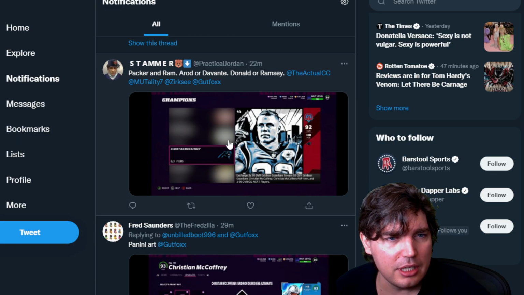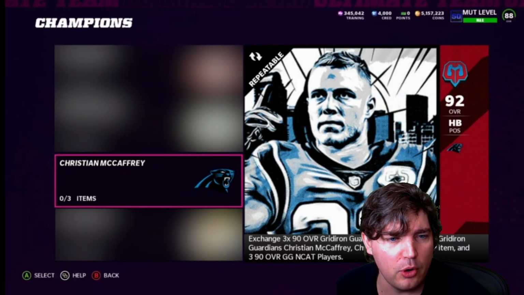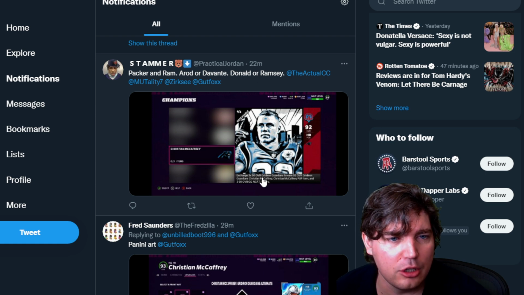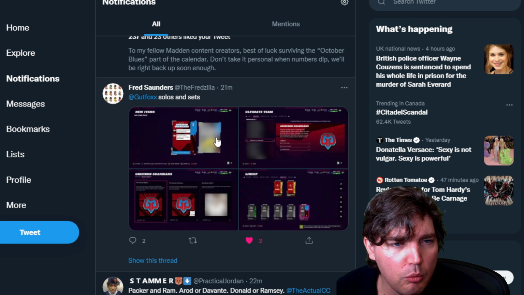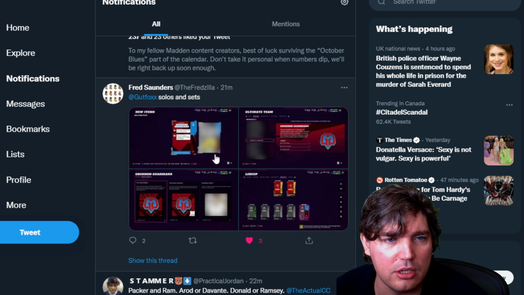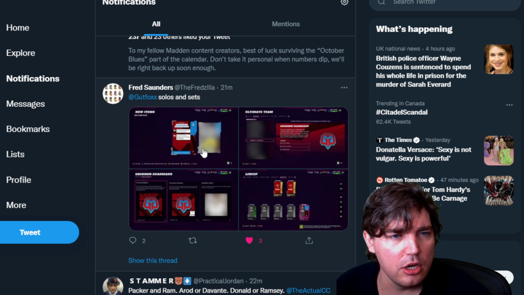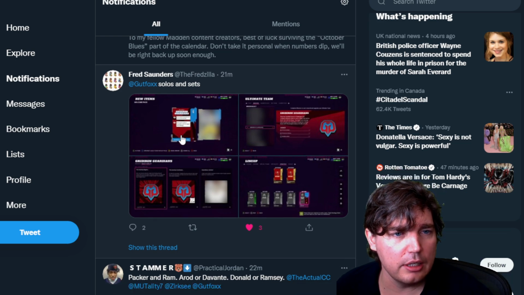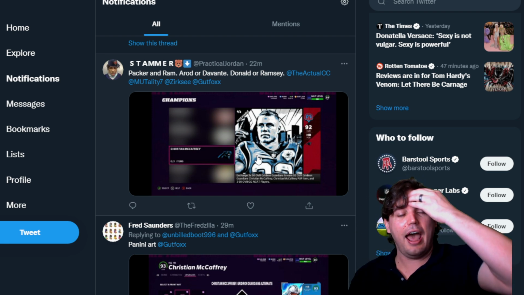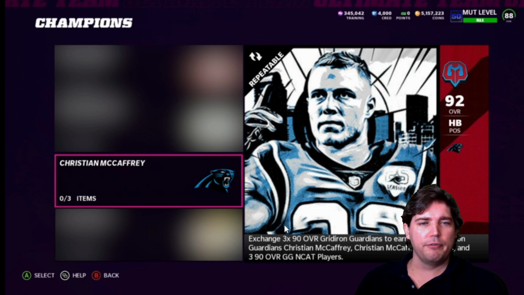Okay. Here's the big sets from Stammer. It was an interesting thing. He pointed out the Packers and the Rams logos. It could be A-Rod or Devontae Adams, Donald, or Ramsey for the Packers and Rams. But what's weird is when you look at this one, this totally looks like Packers pants. So it kind of looks like maybe a Devontae Adams card right here for one of the big 92 overalls. They said it is. I'm like 85% sure it's going to be Devontae for one of these sets.